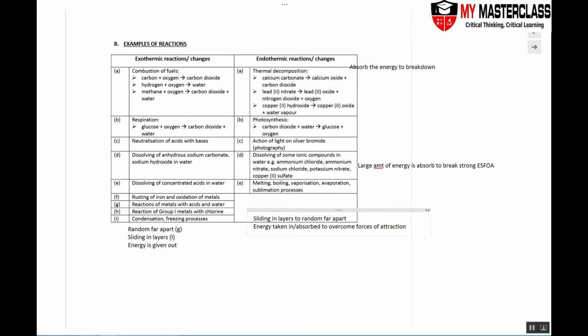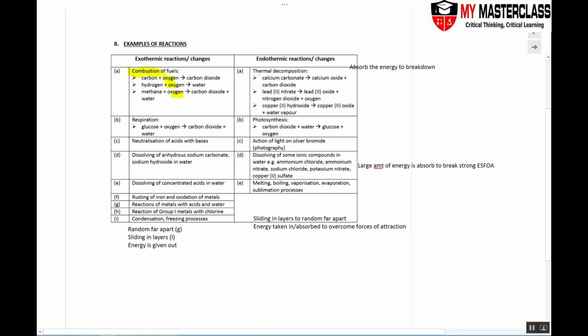Examples of chemical reactions. This one I would say is mostly memory work. Remember as many as you can. Combustion reaction: burning. When you see this word combustion, this is burning, and oxygen is always your reactant. When I burn something, it produces a flame. This flame is the product of combustion, and energy is given out because of the flame.